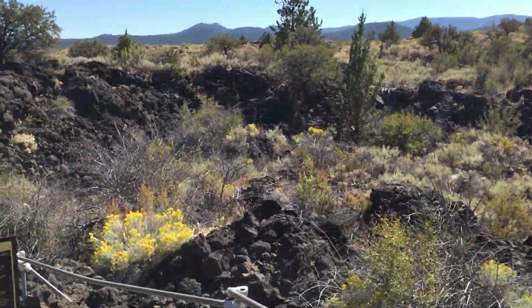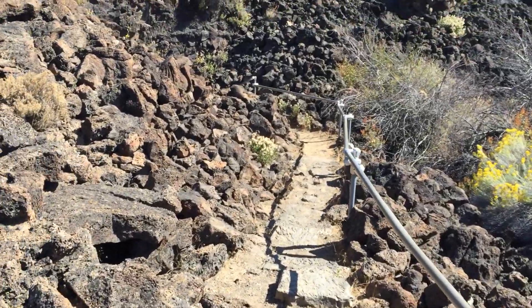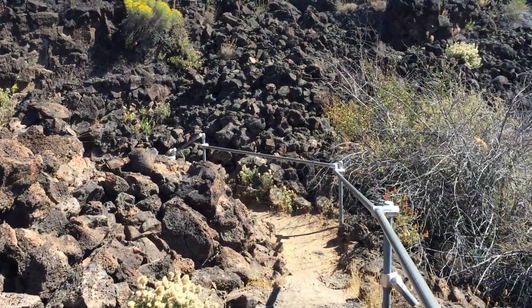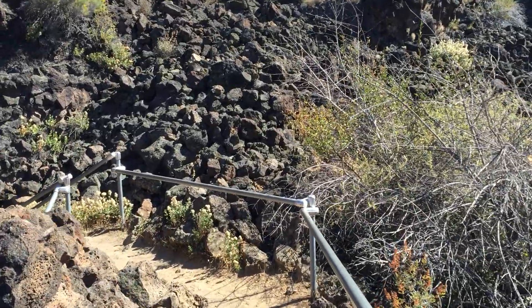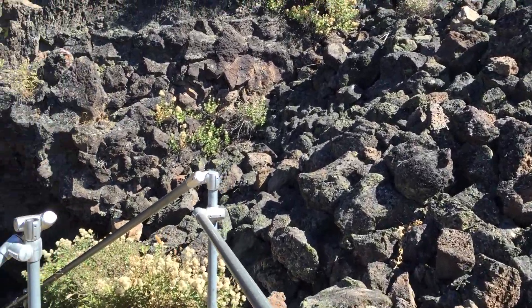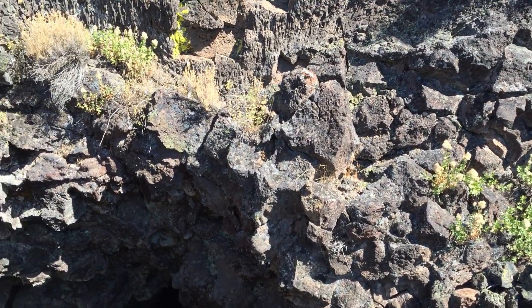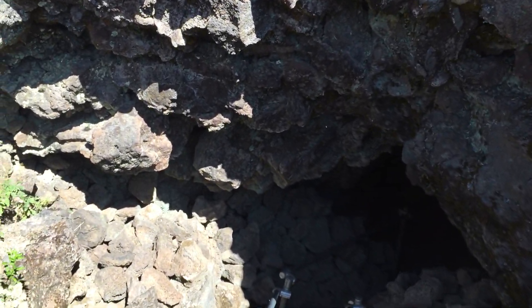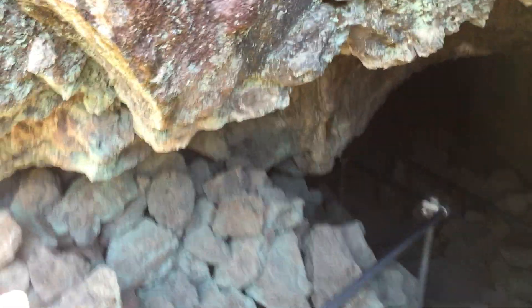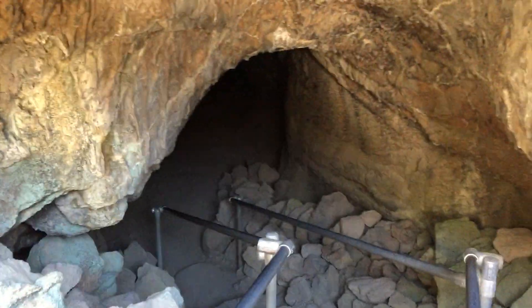Anyway, this is one of the caves here. It's called the Catacombs. I haven't been in it yet. Some of the lava tubes are very short — you can walk through them in just a few minutes. Others are very long and can take up to six hours to go through. Obviously I'm not doing the six-hour one. Some of them you have to crawl on hands and knees. There's lots of opportunity for hurting yourself in here. It's one of the most dangerous national parks I've been to. Some of these lava tubes are long, totally pitch black once you get in there, and they branch. They're not well marked, so it's easy to get lost. It's also very easy to bang your head on the spiky-looking formations on the ceiling. I'm not wearing a hard hat — I'd have to go back to the visitor center and get one.